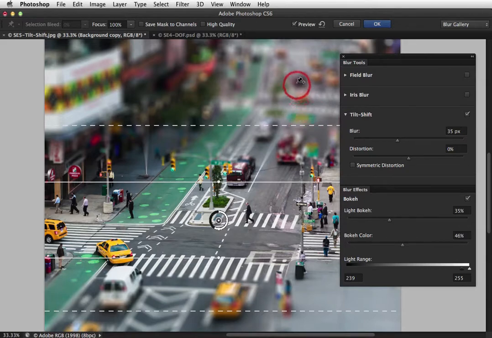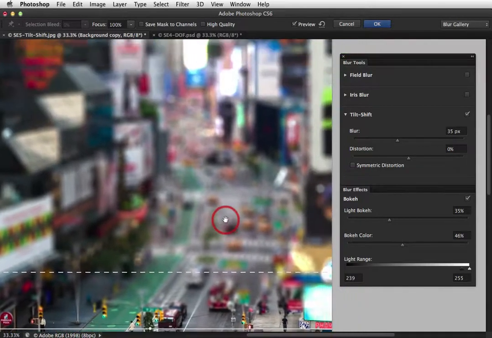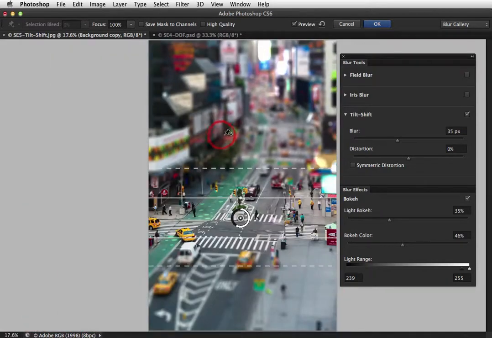If I just hold down the space bar and drag to some of those blown highlights in the background in the Times Square there, you'll see that those are being blown out, emulating the sort of effect we might achieve in the lens. Okay, and I'll just fit on screen, Command 0 or Control 0 to fit on screen. Now before we apply OK, I'm just going to click on the Save Masks to Channel, and this will allow me to pick up this as a selection later on, so we can modify with adjustment layers the outer focus areas independently of the areas that we've decided to leave in focus here. And I'll just select OK.